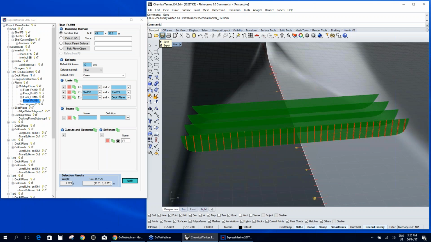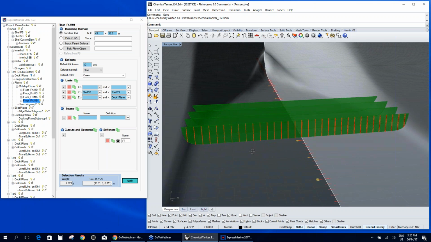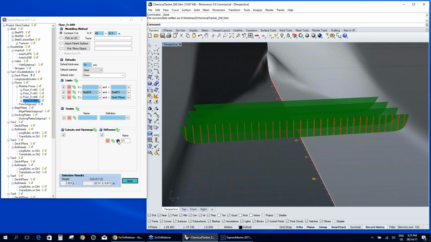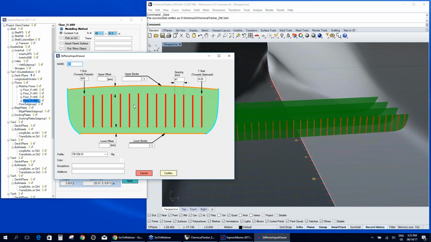But most of the stiffeners don't go all the way to the edges of the elements. So we have the possibility to edit this and add some offsets from the edge. So we can click on the edit button. And you see we have the upper border and an offset from that. We can choose the upper border to be the deck 1 plane, which is the tank top. And let's use a 200 millimeters offset from the edge.